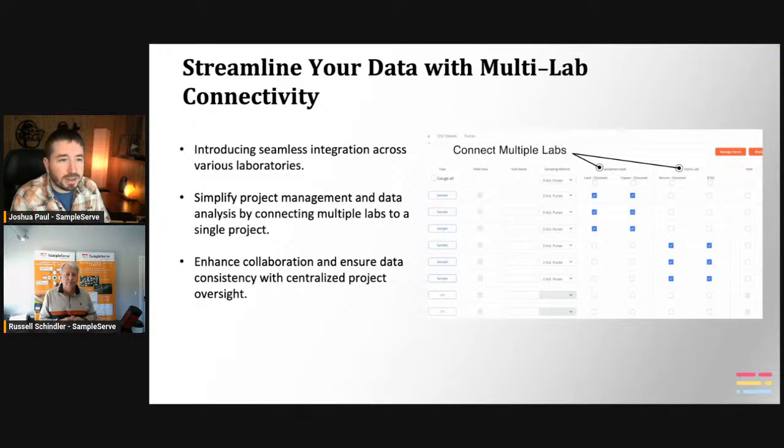I mean, we like to say we especially save the field tech time filling out chain of custodies. But when there's two, both of them are automatically generated now. Yeah. And using multiple labs on projects isn't that common, but when it is, it does get complicated. Yeah. And we want to make it as easy as possible.